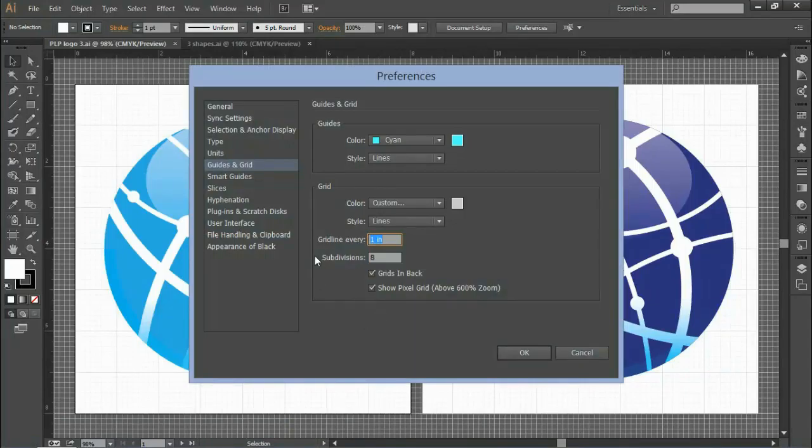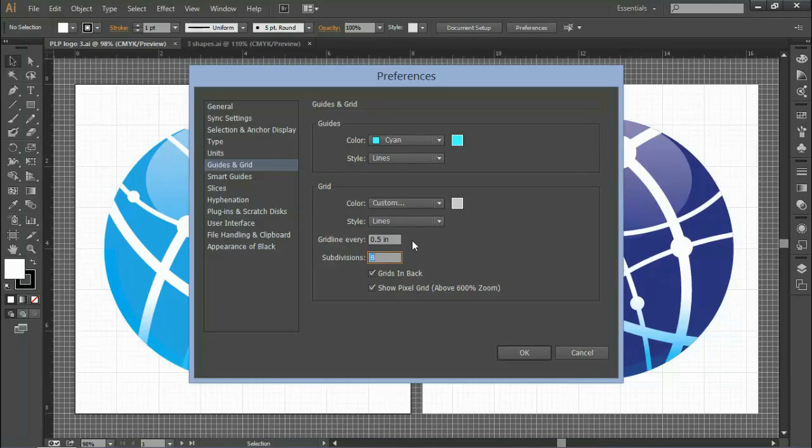And we come up here. By the way, if you clicked on the wrong one from that flyout, it's all right, because you see this flyout menu is just kind of duplicated here. So here's what I was showing you before. There's a grid line every inch and 8 subdivisions. Well, let's change this. I'm going to make it, let's say, a grid line every half inch. So I'll just type in 0.5, and I want 5 subdivisions.